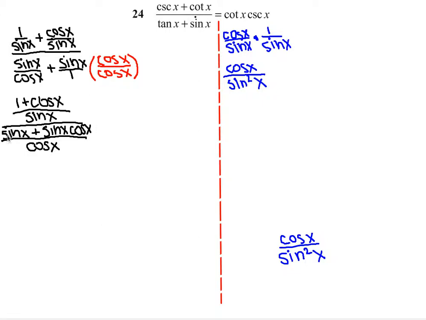Okay, so before we move on, just to make this the most simplified we can, I'm going to factor out a sine from this. So sine x plus sine x cos x, we can factor out a sine, so that the denominator now is just sine x times 1 plus cos x, all over cos x. And I'm going to rewrite the numerator just organized so we have it all together.